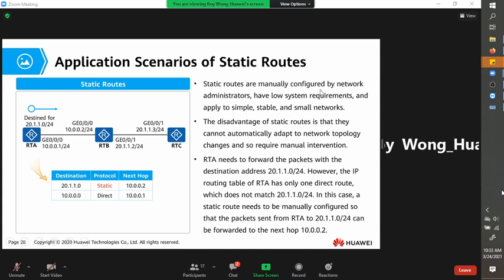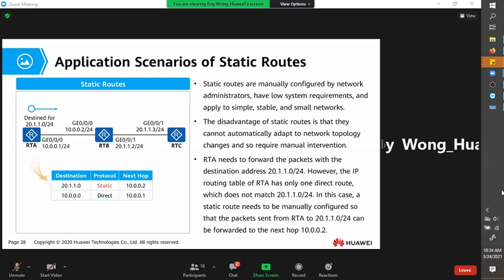So static route is manually configured by the network administrator, has low system requirements and applies to simple, stable and small networks. So static ini sebenarnya ialah manually configured punya route. Okay, kita perlu fahamkan kalau saya nak pergi ke sesuatu punya destination, where is the next hop? Where is my outbound interface?